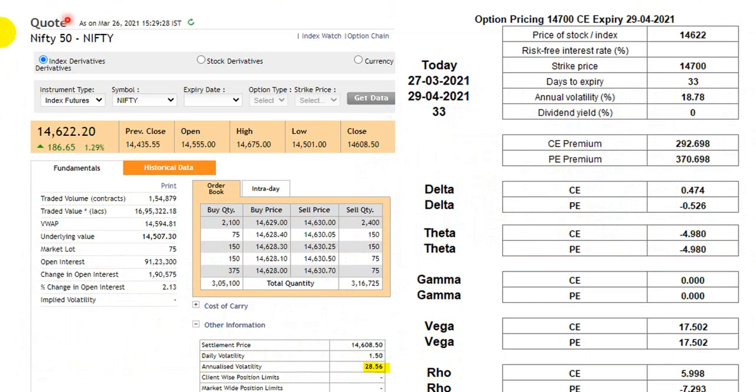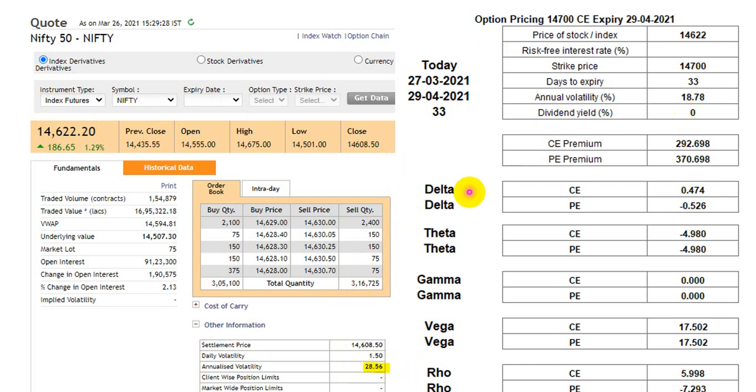Try to understand what is volatility. 28% is the futures volatility, which means 28% of this is how much? Roughly 10% is 1,500, 3,000, let us say 4,500. 4,500 plus or minus Nifty can go. This is based on the historical fluctuations. But the person who is trading is not feeling that it will go 28%. He is feeling only 18%.